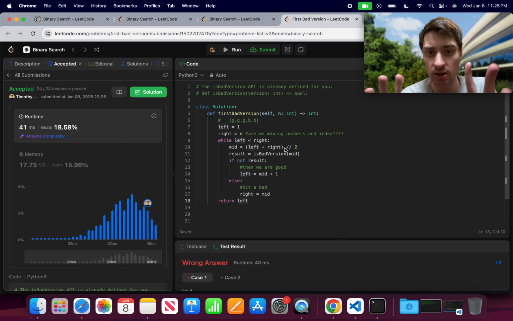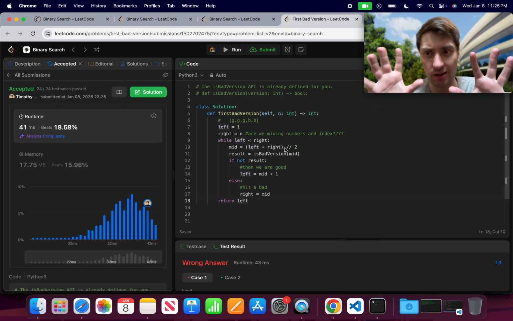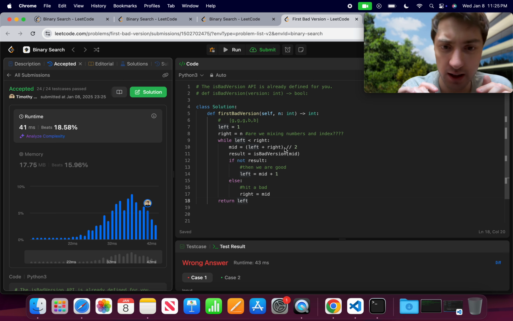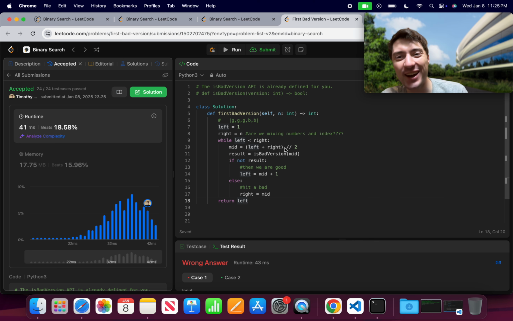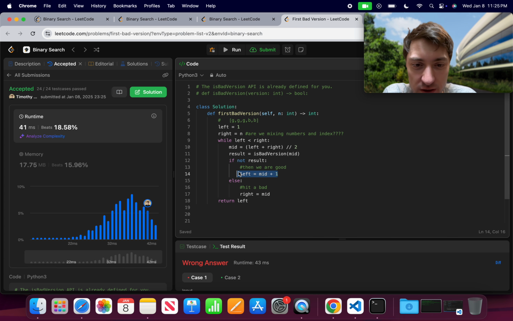So my logic, I think, was kind of correct. We were just getting a little bit confused about indexes versus number, right? Or version. Okay, let's go. All right, and so this part was actually correct.